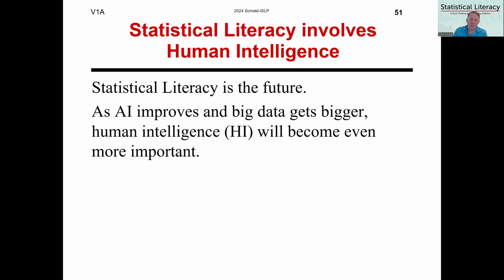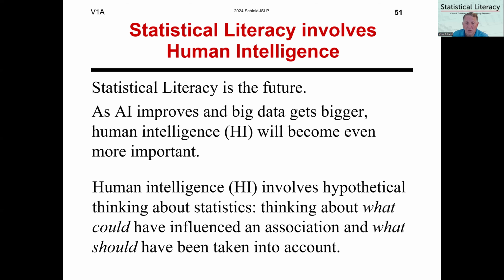Here's my big assertion. And here's where I disagree with our first keynote. For me, statistical literacy is the future. As AI improves and big data gets bigger, HI, human intelligence, will become even more important. You say, really, how is that? HI involves hypothetical thinking about what could, what should have been taken into account. Yes, that's hypothetical thinking.